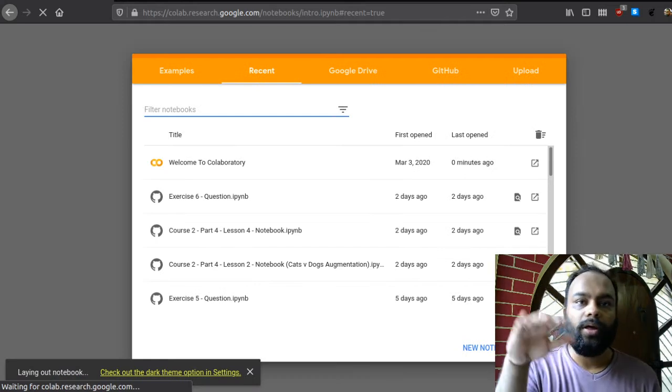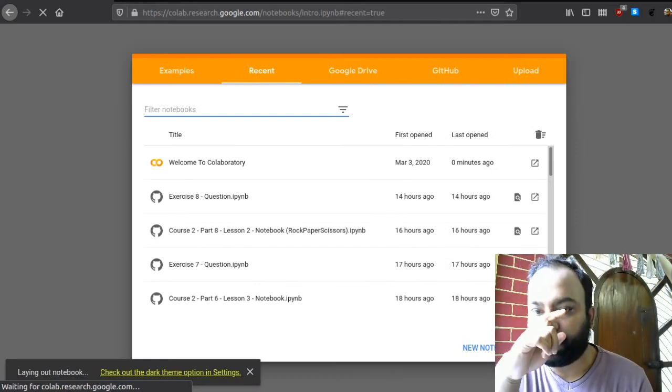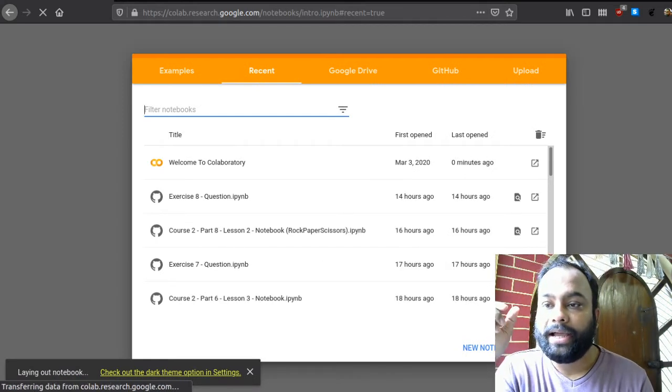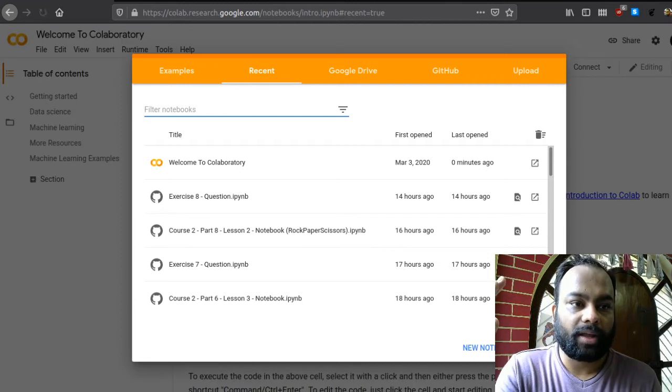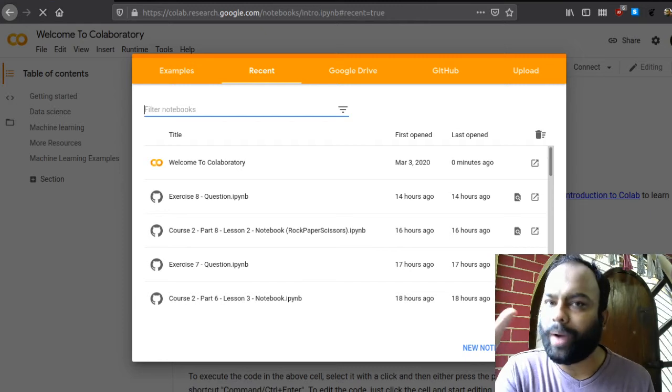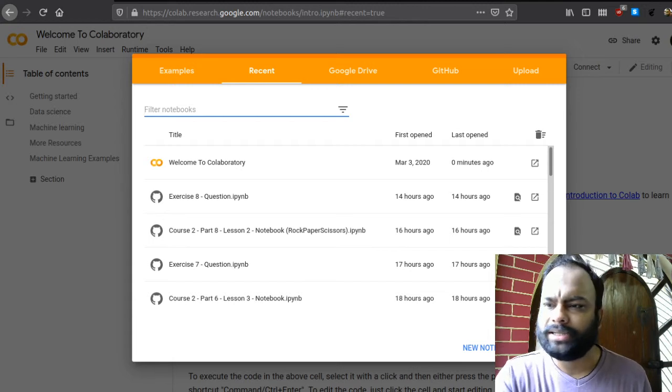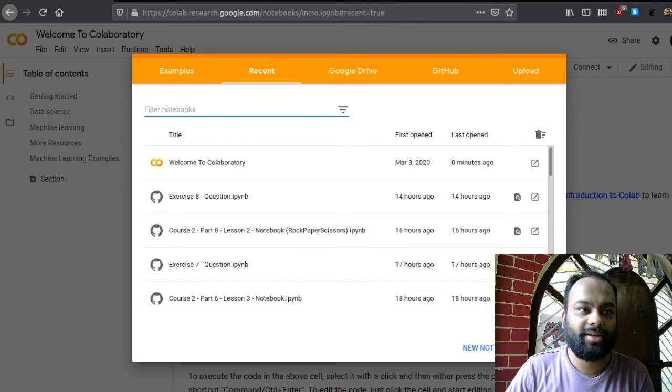All right, I have gone to colab.research.google.com, and if you are opening this for the first time ever, you shall see quite a few things, and it might ask you to add Colab as an app in Google Drive and as such. You just agree to whatever Google says.